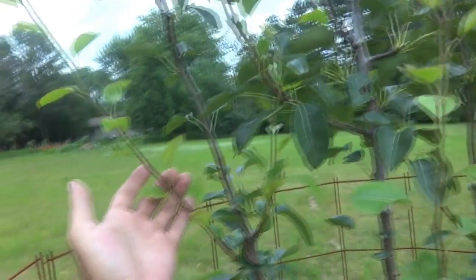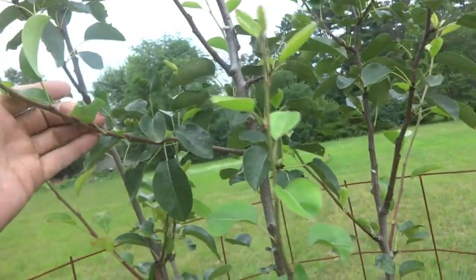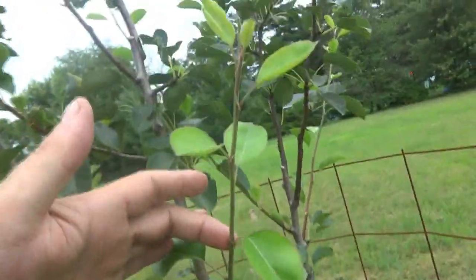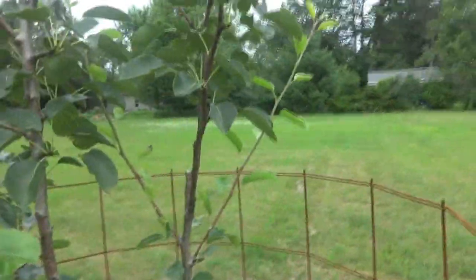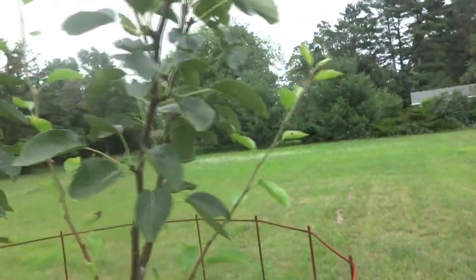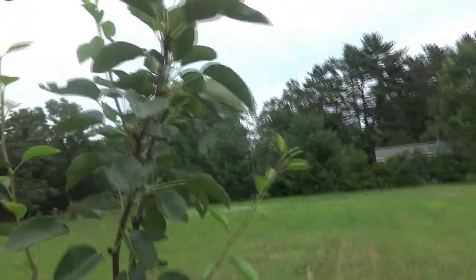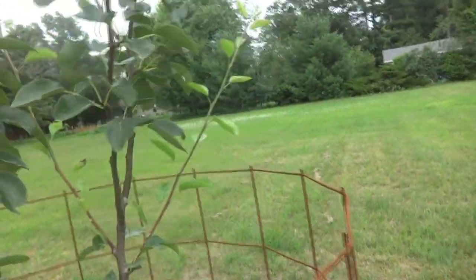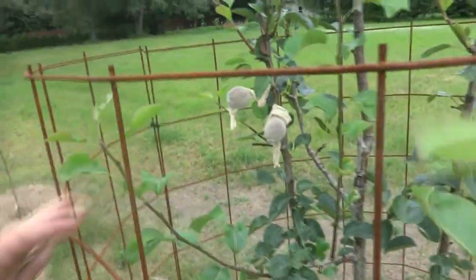And then again with the branches, spurring the branches, I wasn't getting anything. At the same time I did the other one, I fertilized them both, and about 2.5, 3 weeks later I started getting some really nice growth, and now I probably got a foot, 16 inches of growth on these branches. So that's some nice growth out of them. I needed that.